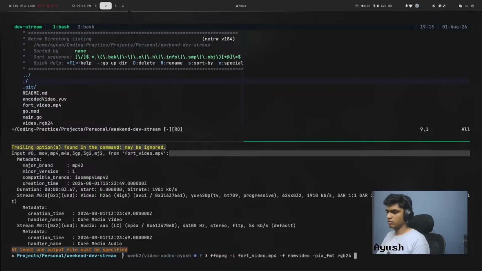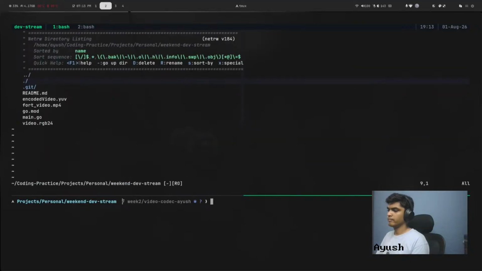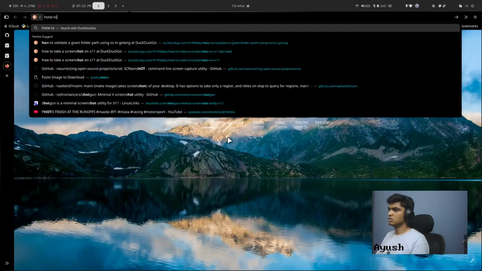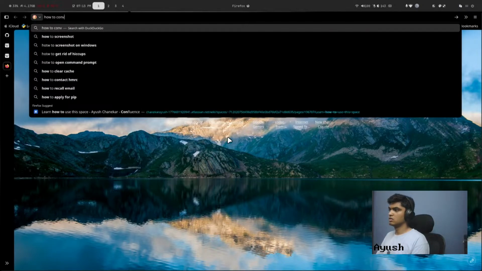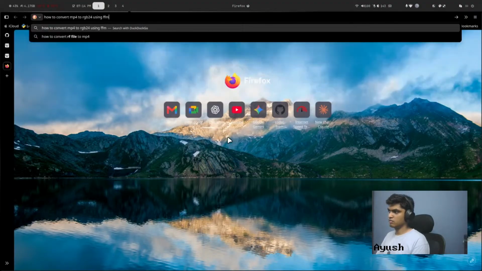A little confused. How to convert MP4 to RGB24 using FFmpeg.